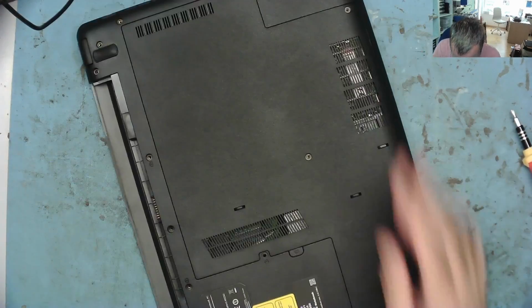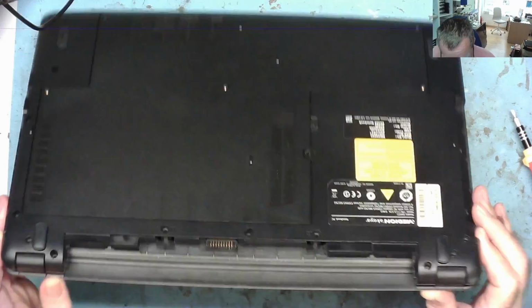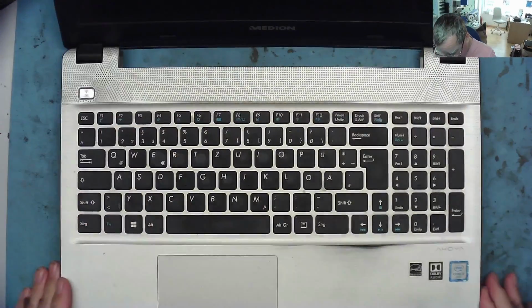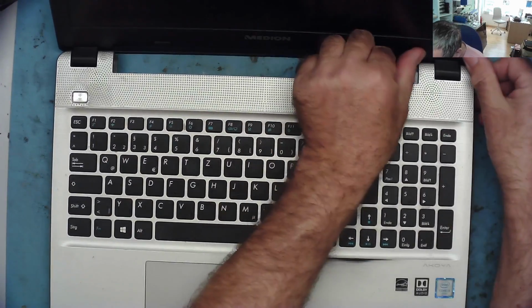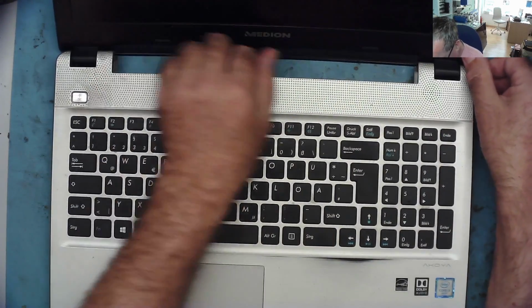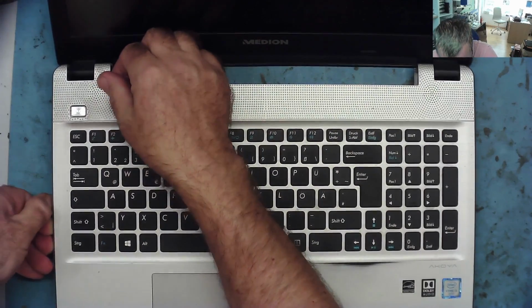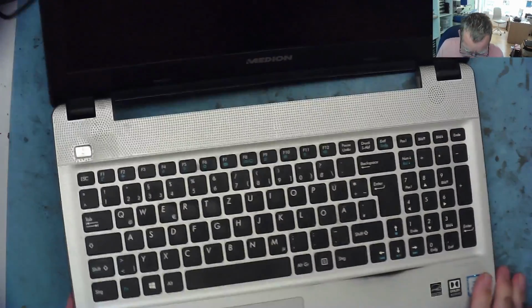So while I've been whittering on about the weather, I've got a lot of screws out of this. How do we get it apart? This feels like maybe this will come off with a spudger. Yeah, this might even come off without a spudger, which probably means it's been opened before. It's very tight there. Is there something down here?